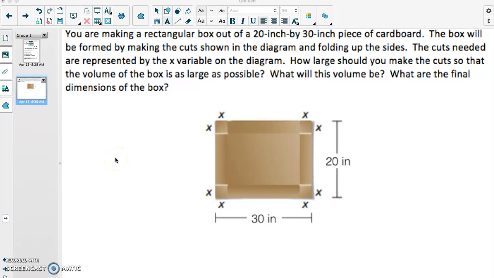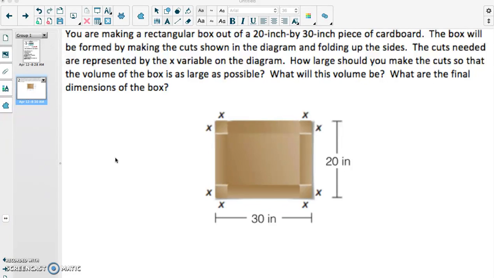All right, so let's go ahead and take a look at our second practice AWP here. So definitely along the same lines, we still have a box that we're making, or a rectangular prism, and we're still trying to maximize that volume. This is actually similar to that bonus problem we did the day before spring break, where you guys had pieces of paper and we're trying to figure out how big to cut out of those corners in order to make the largest volume. Okay, so you guys had to do some guessing and checking, but we now with the graphing calculator know we can figure it out exactly.